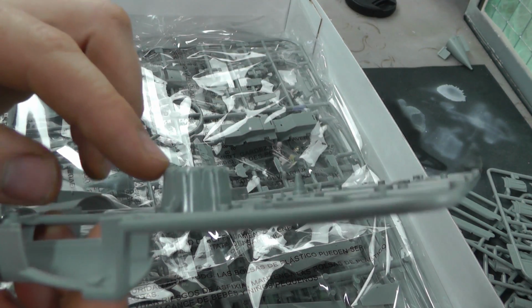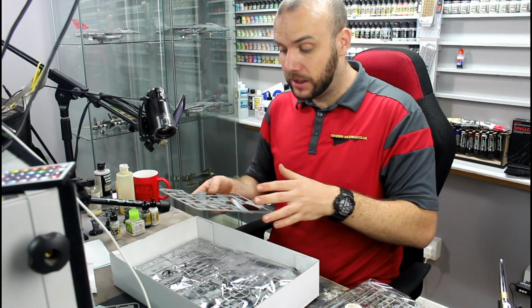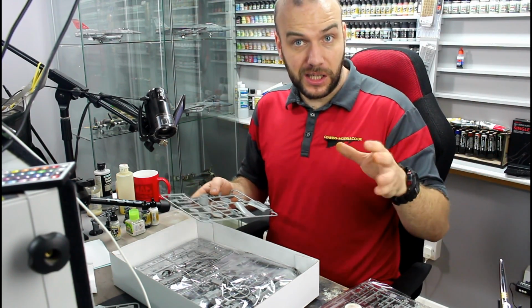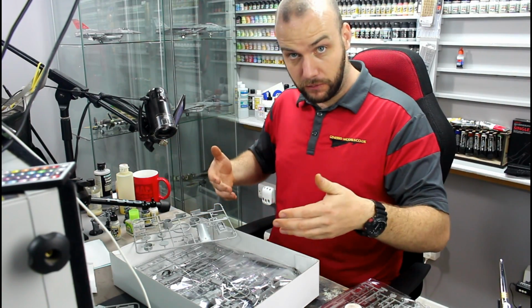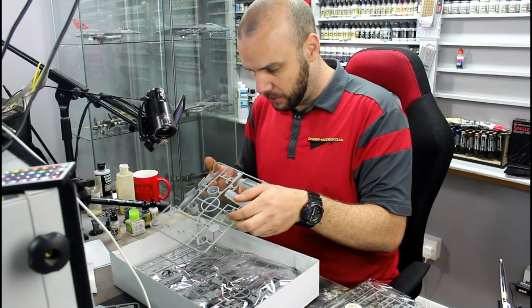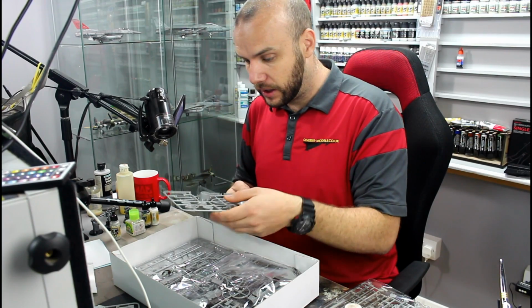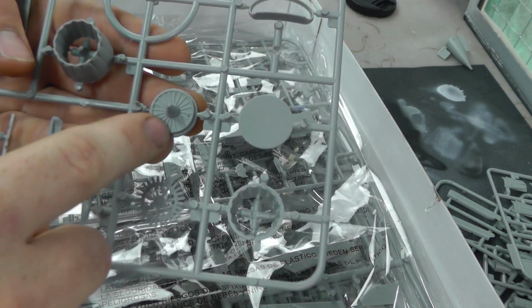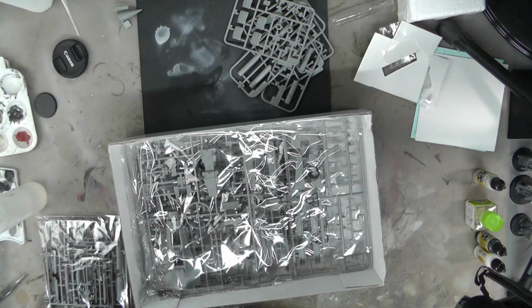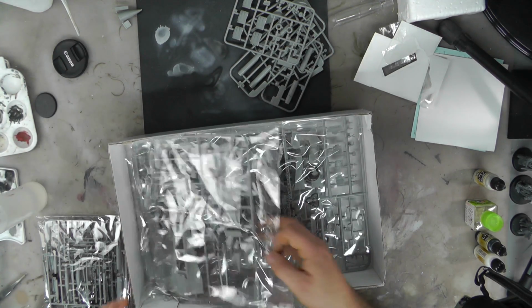exhaust here, which I'm assuming means this kit has evolved over the years. It's had new sprues added to it, and you can clearly see how Kinetic kits have evolved and got better with their surface detail, because we're seeing old and new here. I'm guessing, but it definitely looks that way. Inside the actual exhaust area, we've got fans and a bit more internal detail on the engine bay just there. Hopefully you can see that bit of detail, but still looking good, though not consistent.